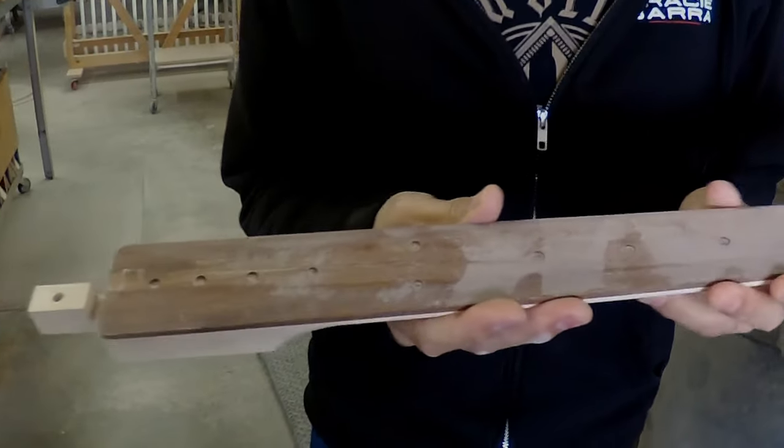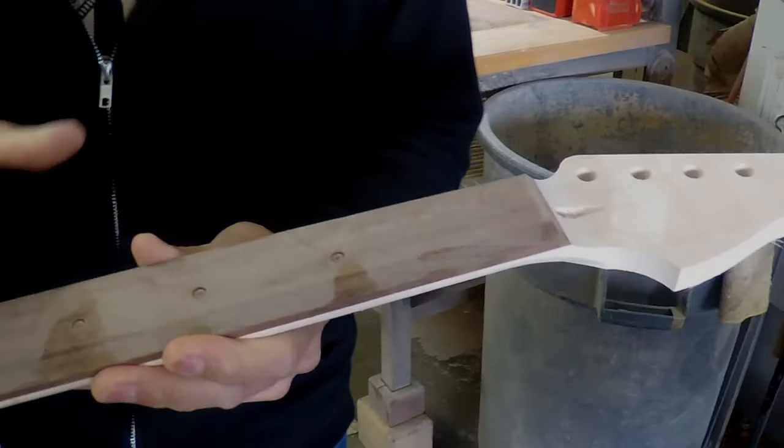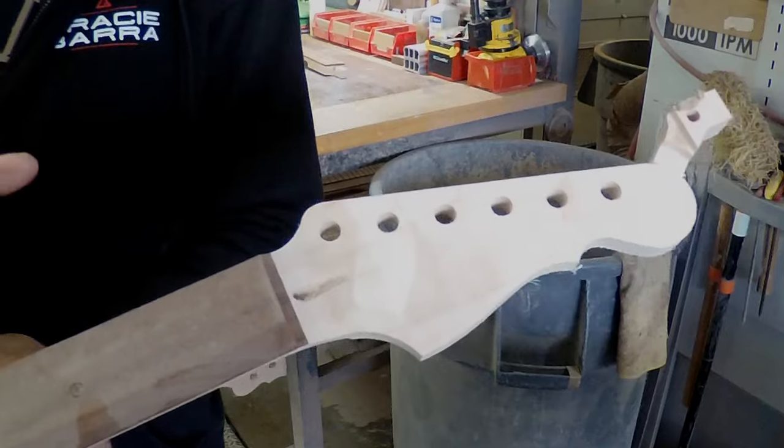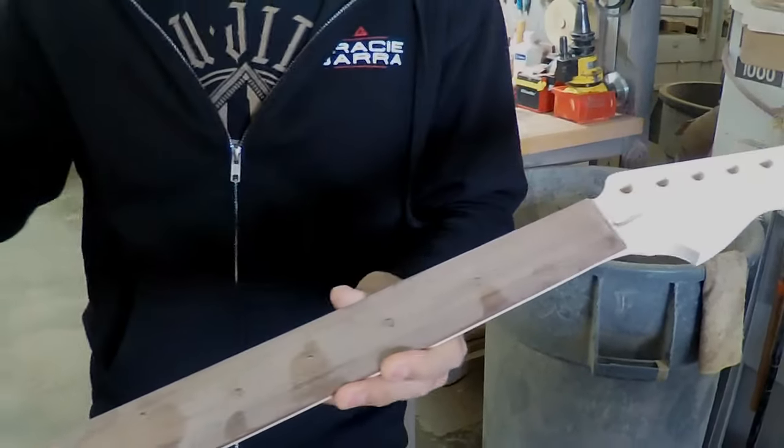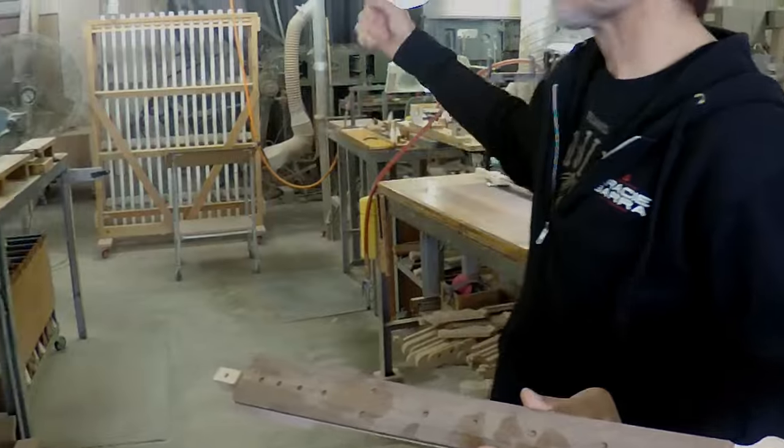Very rough cut, has the radius, has the nut width cut out. These tabs will be taken off, and then everything gets hand-finished. Tabs get pressed in, dots will get put in.